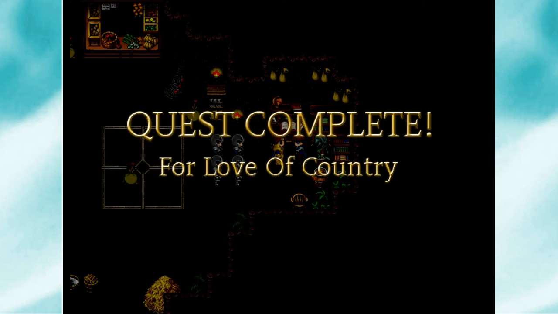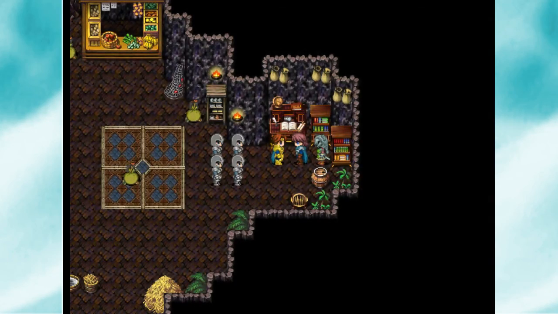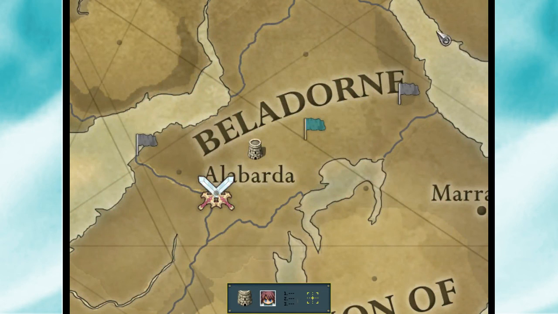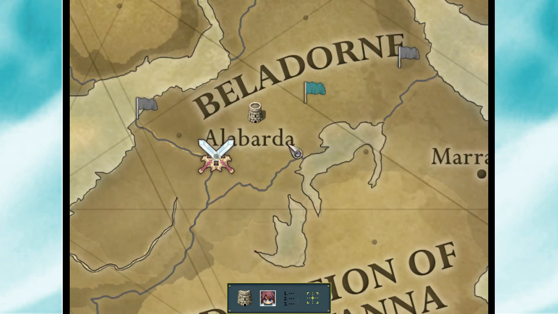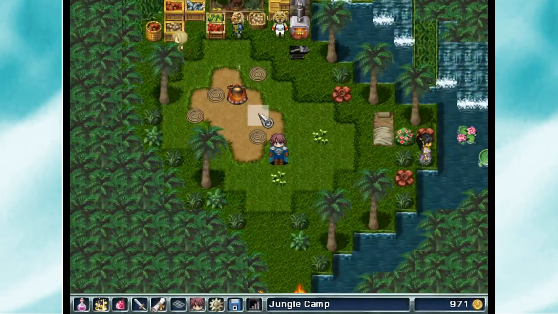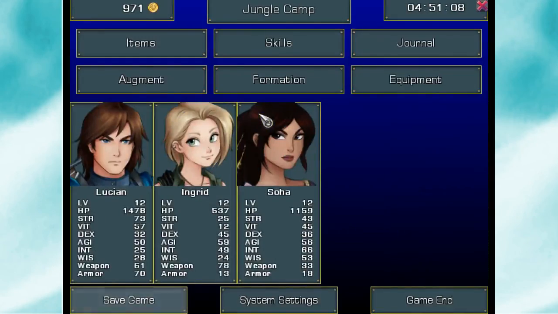Quest complete for love of country. And that's that. You can still go back to the Womanlash jungle. And there's the fort. So there we go. Everything's going to be just fine, right? Somehow, I don't think it's going to be that easy. But we'll have to figure out what happens next time.